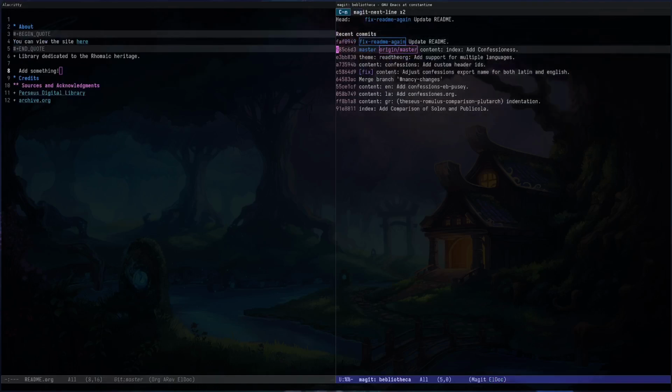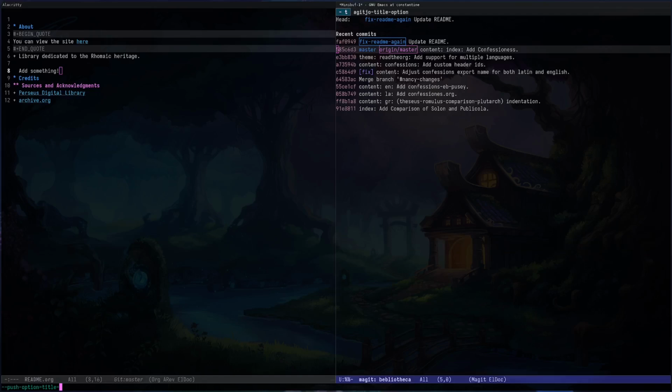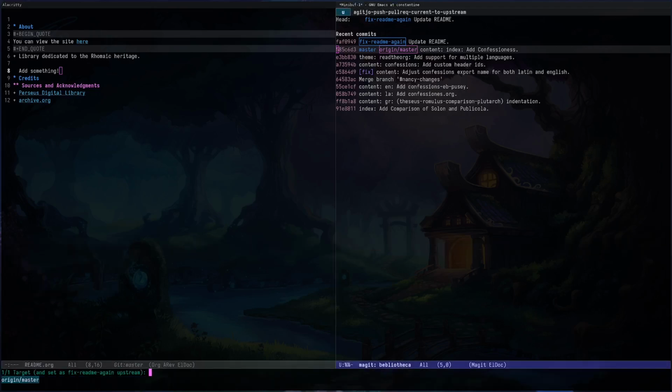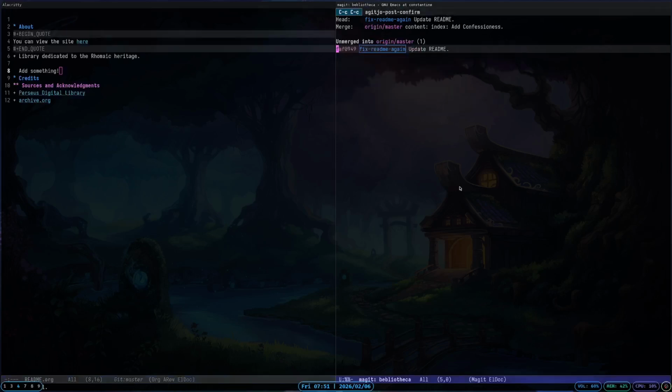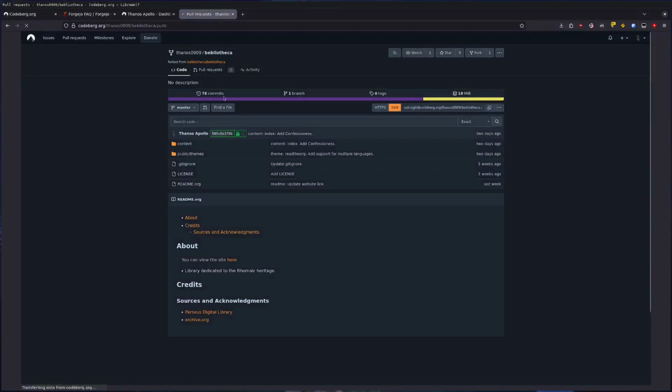Okay, and this time press the hashtag, you know what I mean, and add the title, fix readme, and push the PR to origin master. This is a commit example. Write it in Markdown, Ctrl+C, pushing PR. Successful. Okay, let us go into here, pull requests.